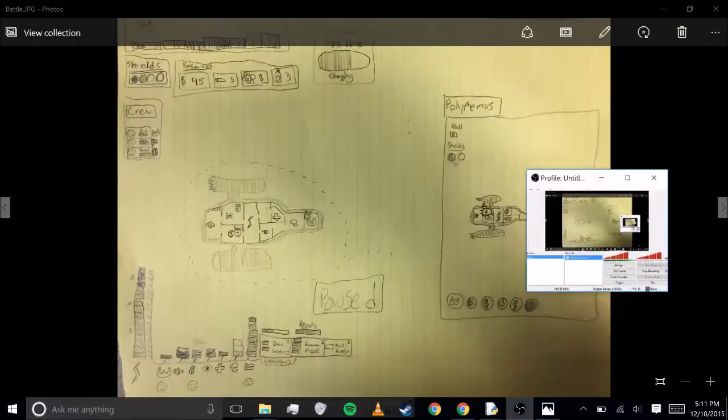When you pause, a little label comes up in which the game stands still, but you can still commit actions. This was a challenging part in the code, to be able to keep track of someone's commands while the game isn't running in real time. This also causes a lot of problems when, for example, someone fires a weapon, because the weapon doesn't immediately hit the other ship. There actually is a travel time, so you have to keep track of that.